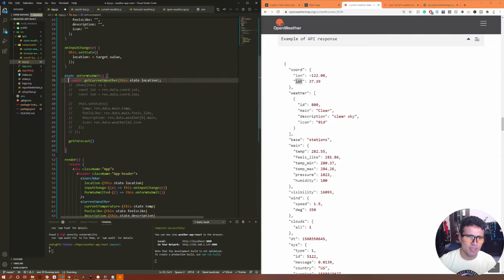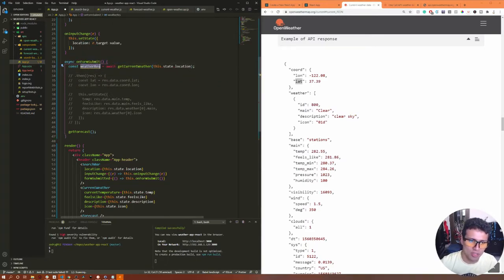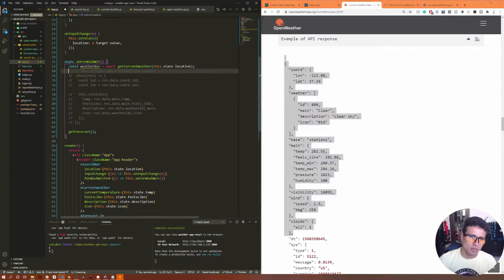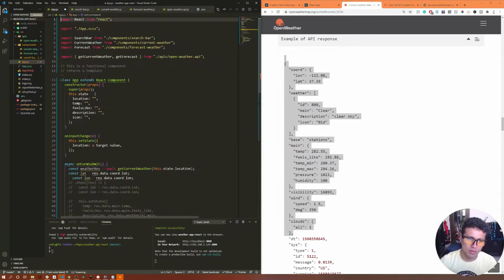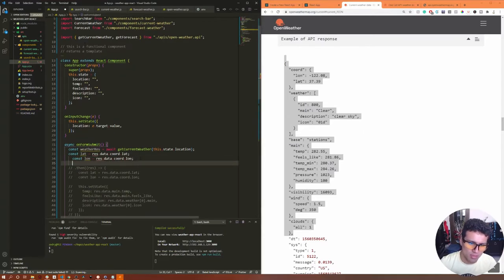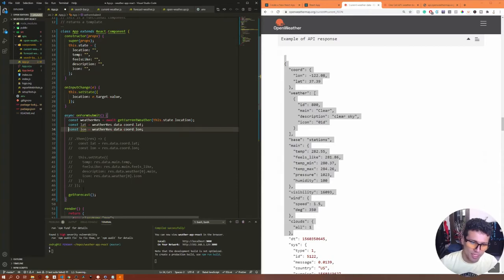What happens is that we're gonna store the response, weather response, right? And so weather response is gonna be the same as res that we have whenever we access it using the dot then method, right? So weather response is gonna have this data, and then it's gonna have all of the information that comes with it. So in that way, we could have access to our latitude and longitude, but instead of using the res variable, we're gonna use the weather res variable. Good. Now we updated that value.